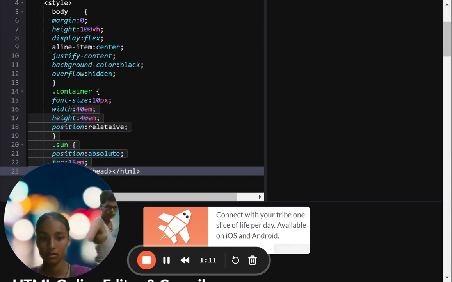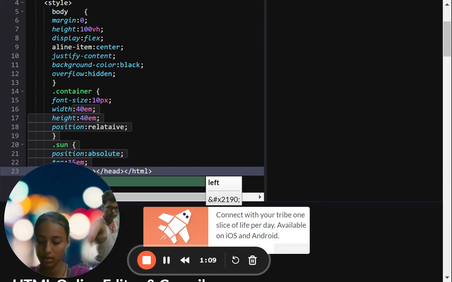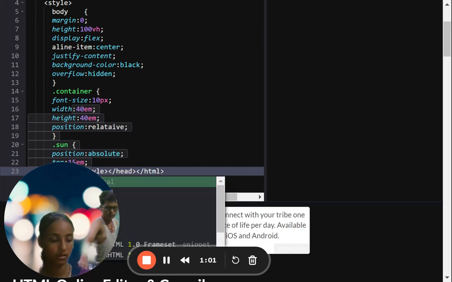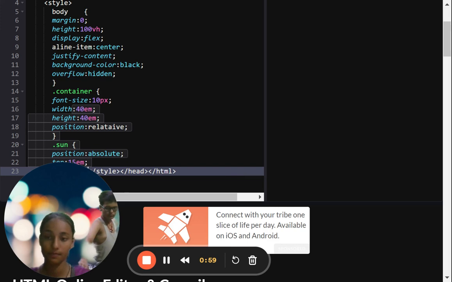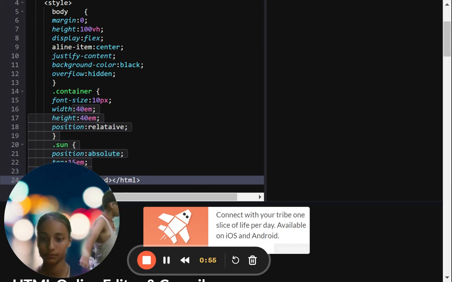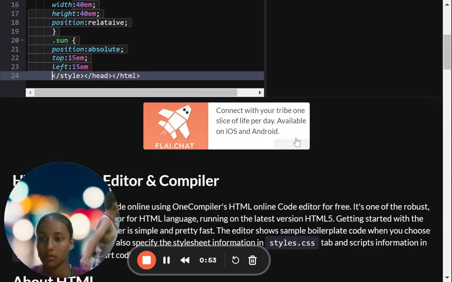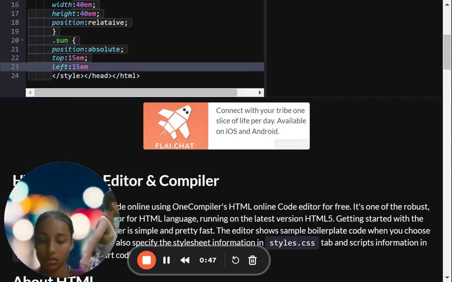Okay, then left should be 15 em. Then width. I just forgot to add semicolon.